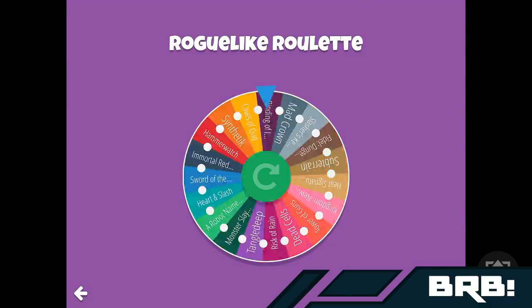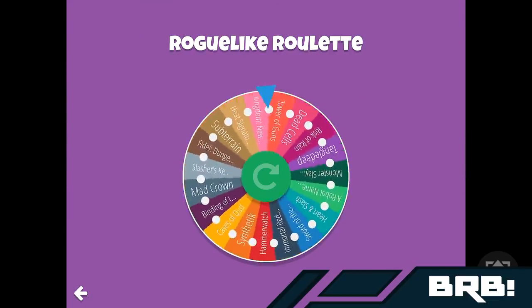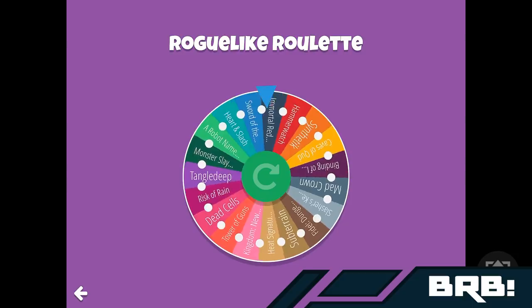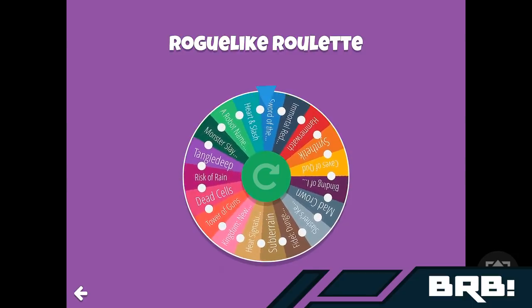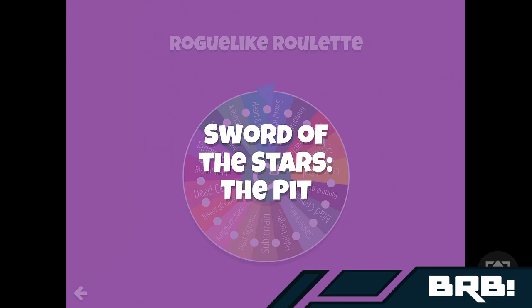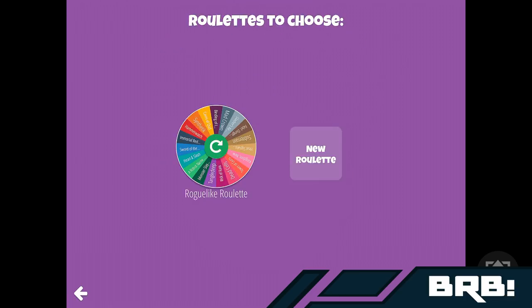What are we gonna play this time? That is an obnoxious sound effect. Okay, now it's gone. And it is... Huh. Sword of the Stars: The Pit. Yeah, that can't be all of them. I've been filling it out slowly, so I'm still missing quite a lot of things. For now, there's this.